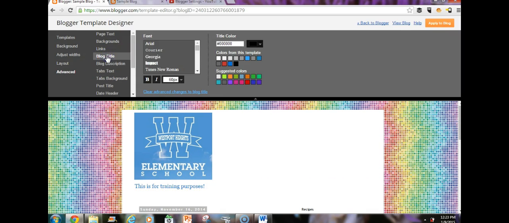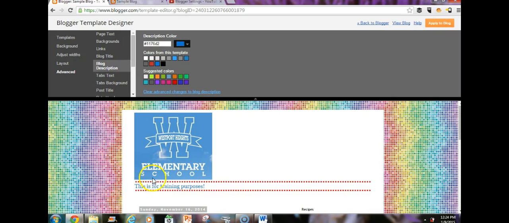And let's see here, I really want to find where I have my blog image. Let's see. Okay, I believe I have to go back into another setting area to find that, but we're going to come back to that. But when you're working with an area, those red dotted lines will appear to let you know exactly which area you're working in.